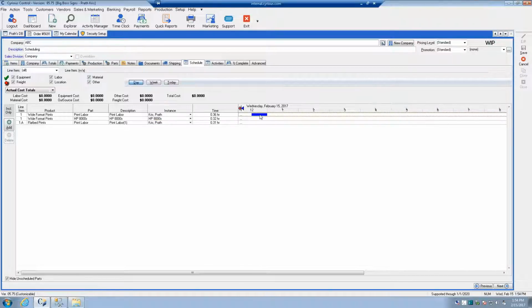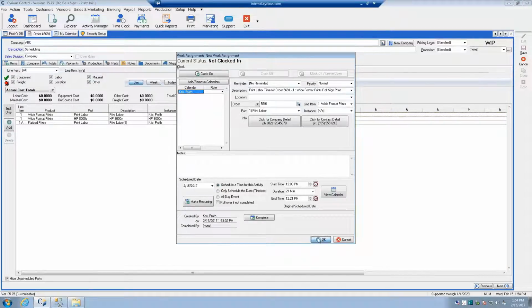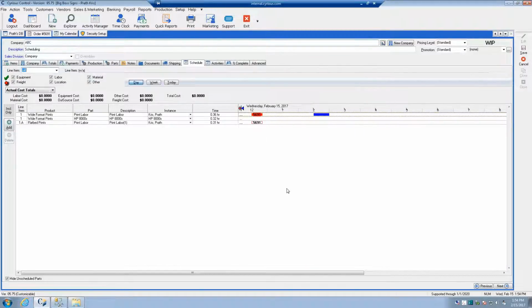Okay, so let's come back and say we set something here. Oh, look at that. It does correlate. So yeah, that would work. I set that just for that one, and any child line items underneath it got that same date and schedule. I thought that was just the initial blocked out. Yeah, it just didn't at that time. Oh, right, I'm sorry, you're absolutely right. That's just showing that it's blocked out and you can't take it. Sorry about that. So it does look like it doesn't schedule the other print labor that would really be at the same time.